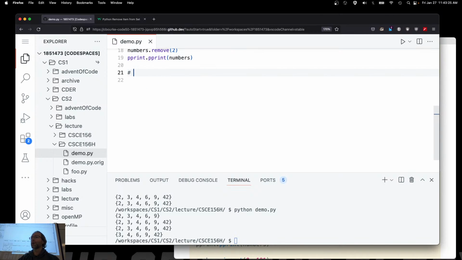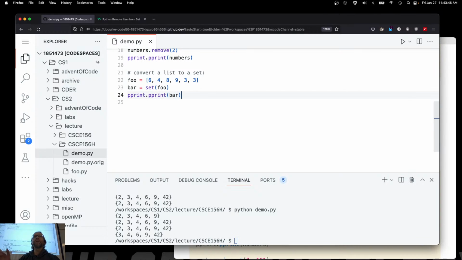You can convert a list to a set. So foo is equal to 6, 4, 8, 9, 3, and let me put in 2 3s there just to show you that it works. Bar is equal to set of foo, pprint dot pprint bar.